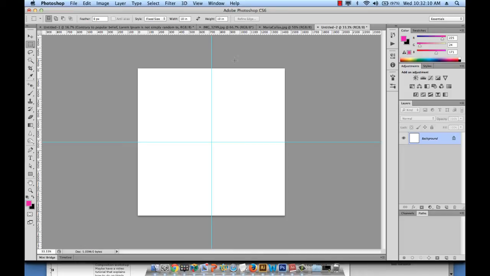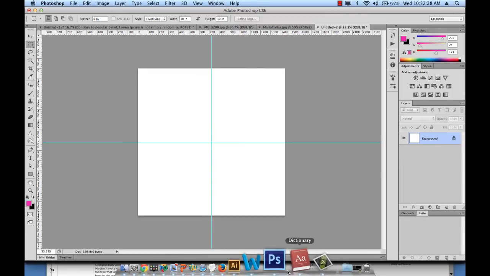Okay, so now I have my image, which is right here on a different tab. I have other images open. You don't need to worry about those. But the idea is that your first step was downloading the images and then finding them in your downloads folder, opening them in Photoshop.